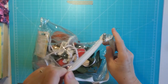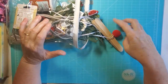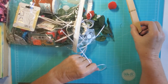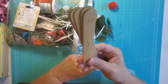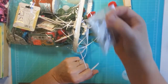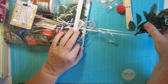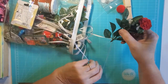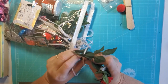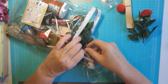that I got that I will probably throw away. All right. A pom-pom. Tongue depressors. Do you have a use for these in your journals? Let me know. Eyes. Sometimes those are kind of fun to stick on something just for the heck of it. All right. This pretty little rose. Probably go out with my silk flowers that I'm putting in a yard sale.